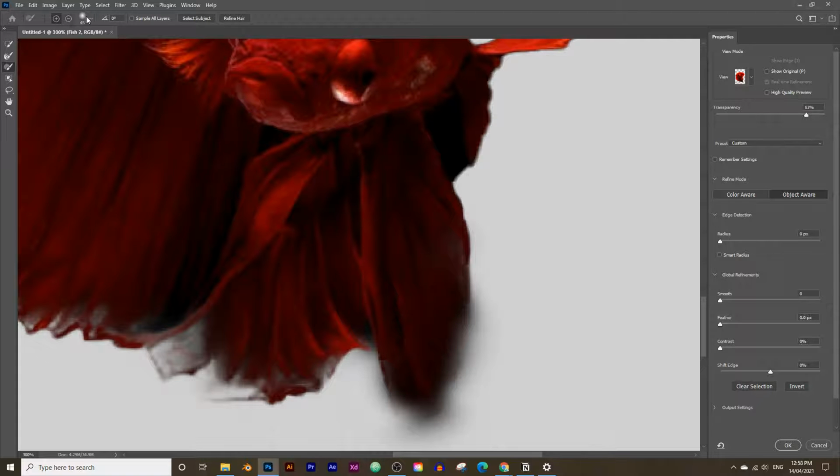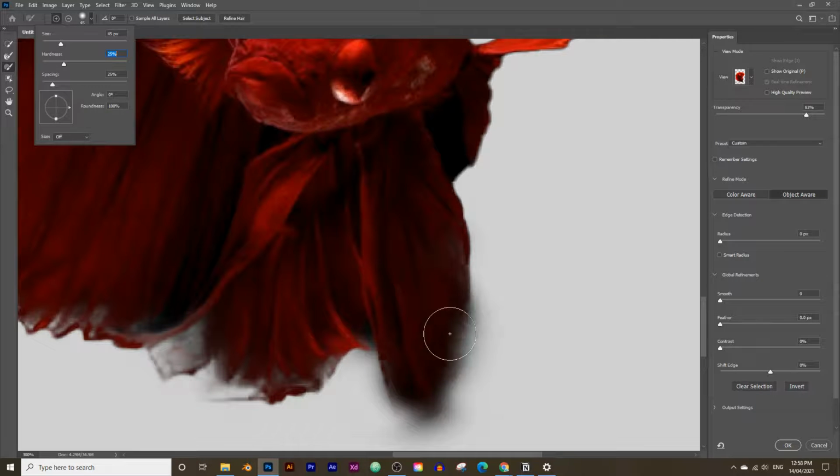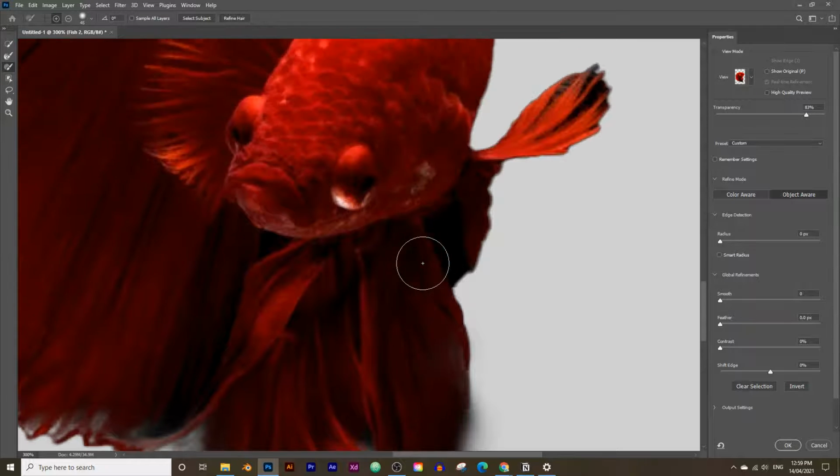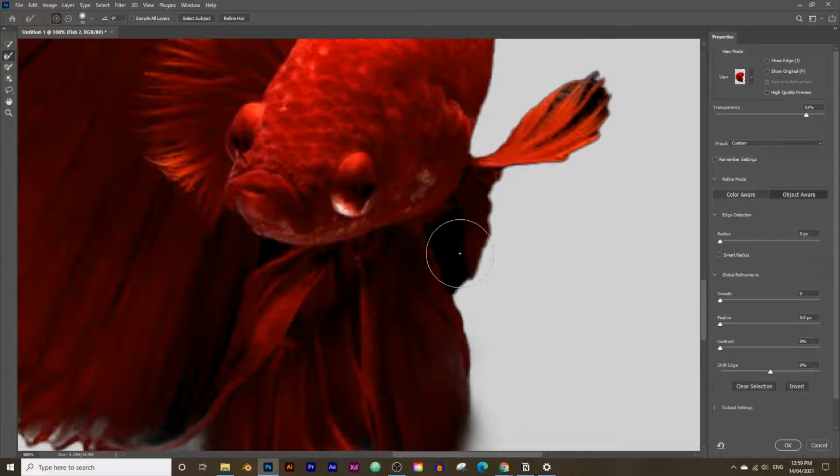And again, maybe we need to make the hardness of the brush a bit more around these edges, so we can get those feathers right there. That looks good. And maybe around here, we can just try this out. Maybe that's a bit too much. I was just looking at the black over here, and that actually doesn't look too bad. Maybe we just need to make the brush a little bit smaller around here. And there we go. I think that looks alright.